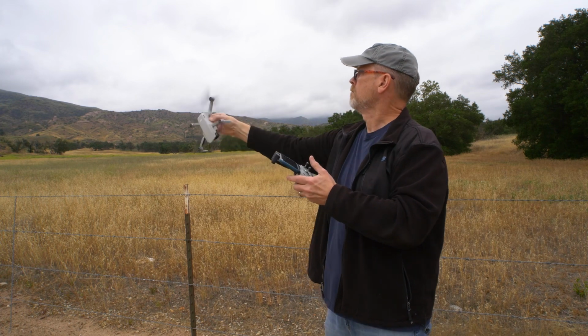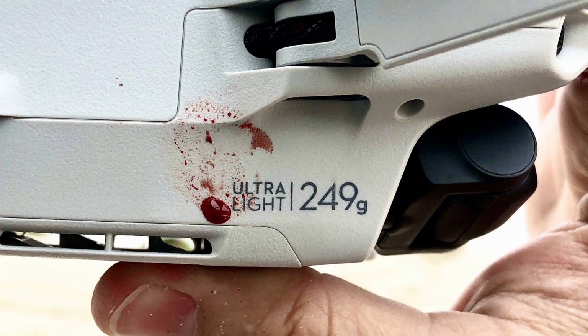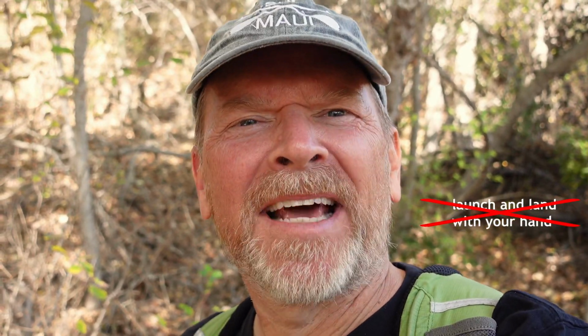By the way, I used to suggest to people that if you couldn't take off or land your drone on a stable surface, you could just launch it with your hand and catch it the same way. And then I caught it by reaching too far up and got my fingers into the propellers, and maybe it was the fact that I was using some third-party propellers, but they were really sharp. I cut myself so bad, very deeply on my fingers. You can see in this picture here the blood on the side of my drone. So now I don't recommend that quite so much.